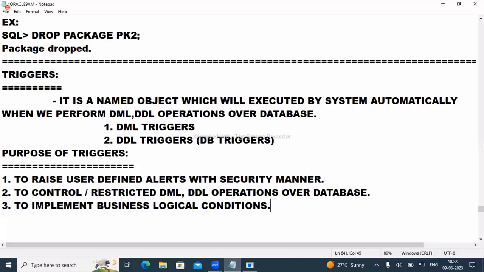How will they know I'm Sudhakar? Because I enter my user ID and password. Based on that, it will check what the time period is. 9 to 1. Then why did he come before 9? So the system will not give permission. So exactly 9 to 1. Before 9, I can't log in. After 1, I can't log in. This is my time period. Only in this time period can I log in. So this kind of business logical conditions we can also prepare by using triggers.